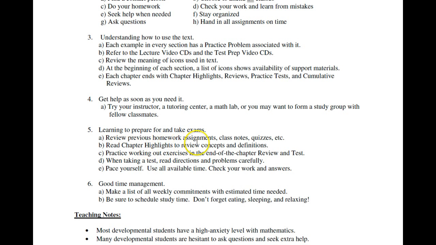Read the chapter highlights as part of your textbook. Practice, and we do lots of practice. And then when taking a test, read the directions carefully. So often you think it said this, but when you read it again, you realize it's asking for something else.